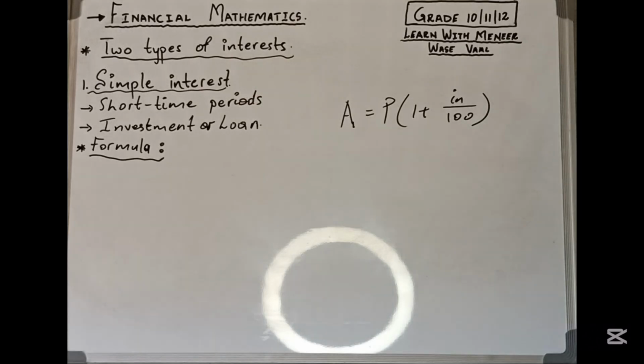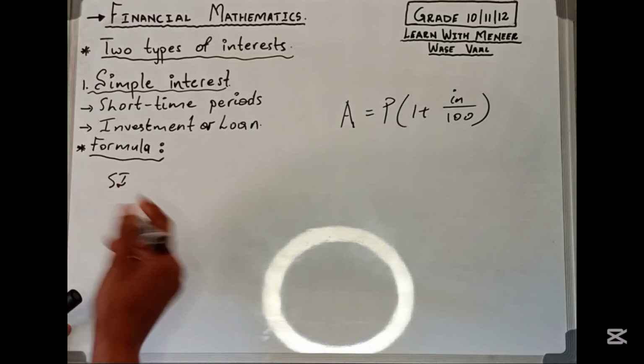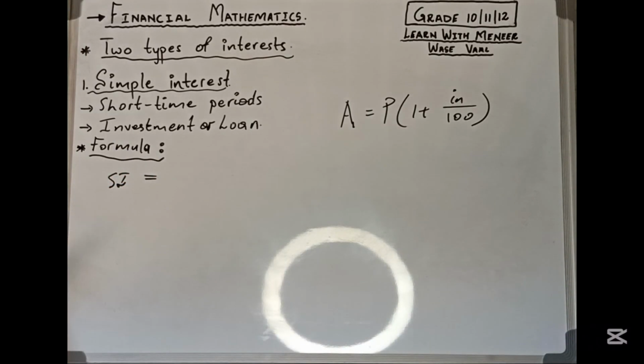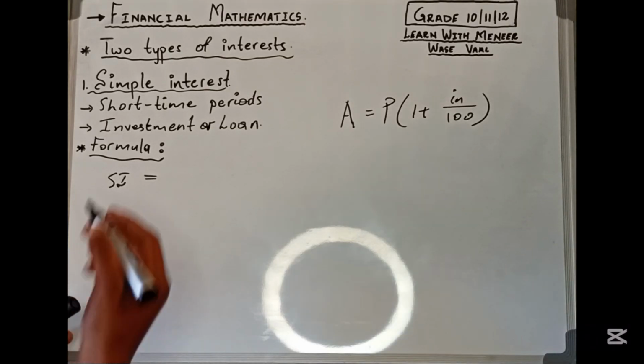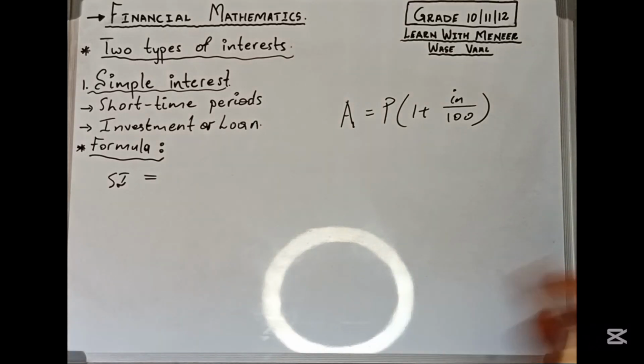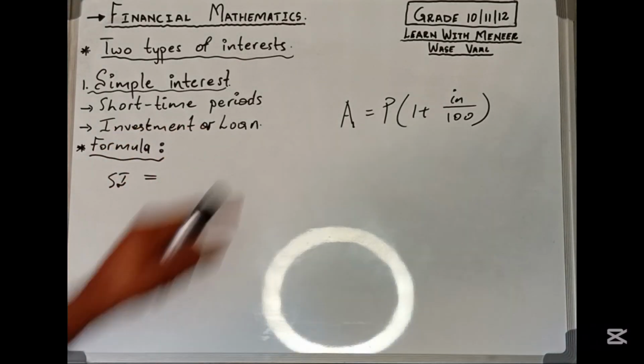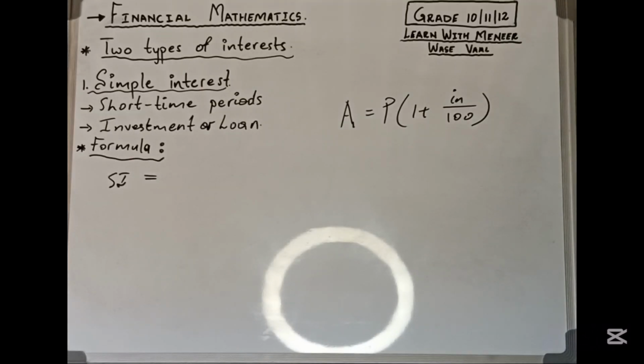From your grade 8 and 9 content, they have taught you the simple interest formula. So basically, when you want to know where that simple interest formula comes from, this is where it comes from. When we calculate the simple interest, remember interest is the amount of money that is added on either the investment or a loan that you have taken from a financial institution.